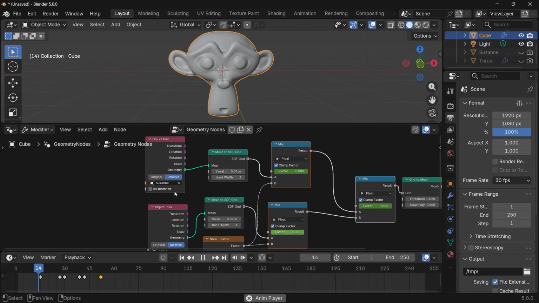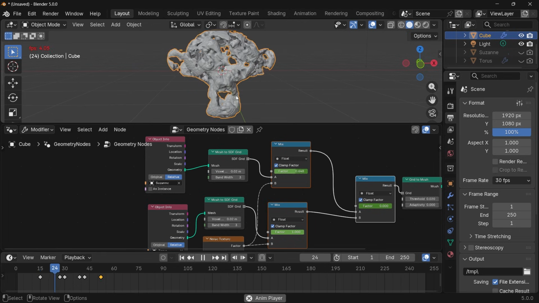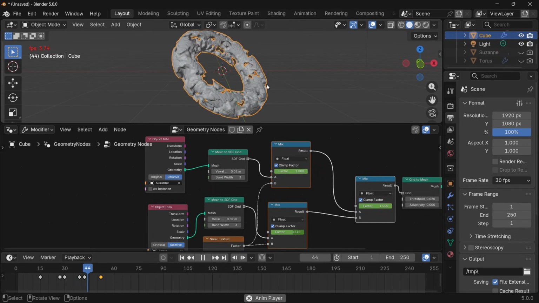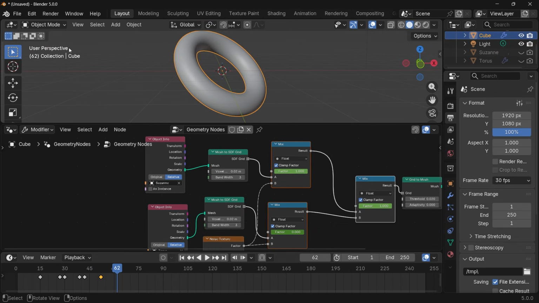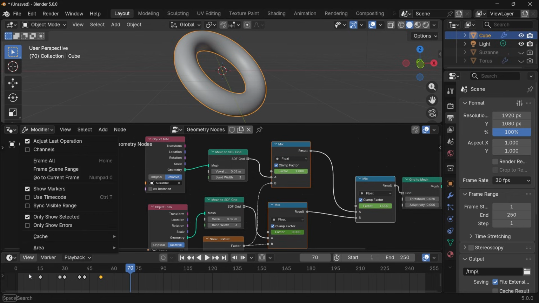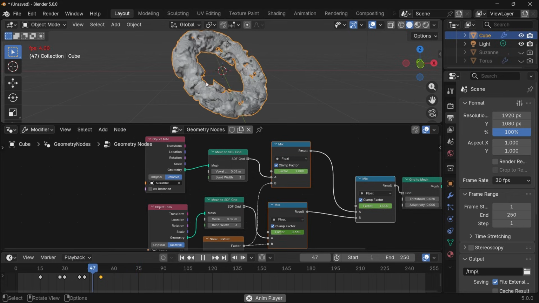So now with all three of these selected, you can see where all your keyframes are. And if you were to play this animation, you can see how you get a transition from a monkey to a noisy monkey to the torus, or at least noisy torus, and then from the noisy torus to the clean torus. Now, my playback frame rate is very slow. It's about 3 or 4 frames per second. You can see a realistic idea by changing the playback from play every frame to frame dropping. And now you should get an idea of the speed at which it's going to transition.